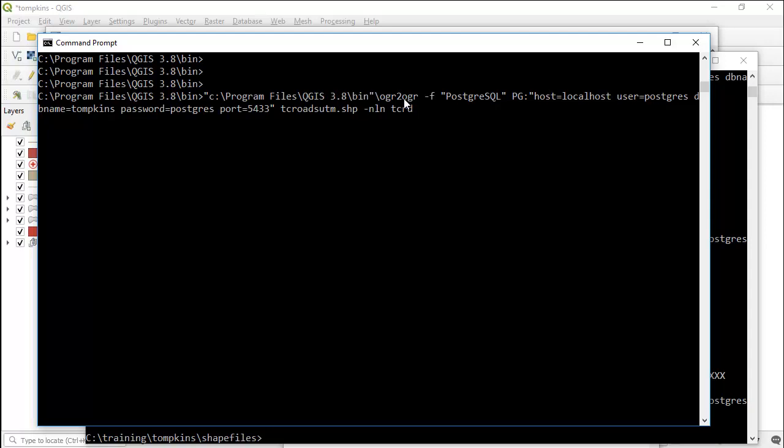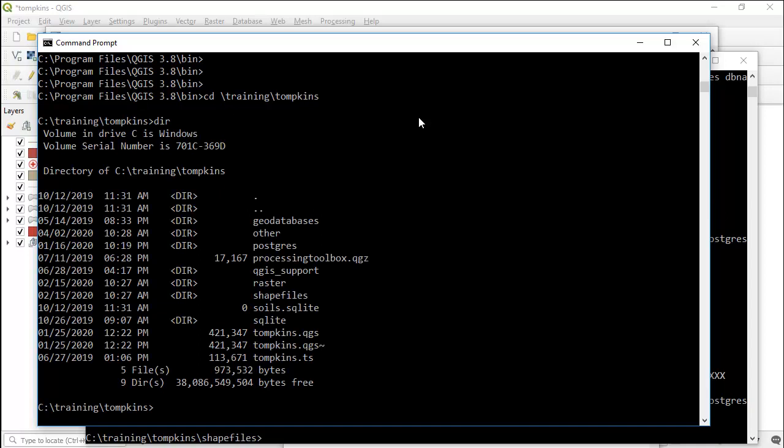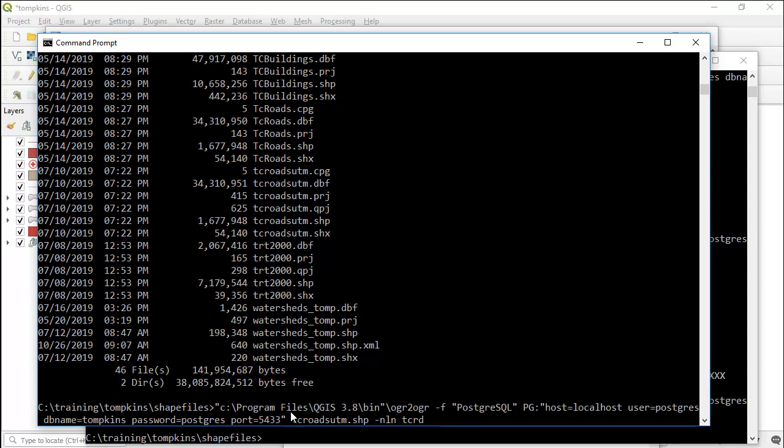So here I'm saying let's use the ogr2ogr, and actually let me go into a different directory. Let's go to CD training, Tompkins, and let's go to shapefiles. Here we go. So here are all my shapefiles, and now I'm going to type that command.